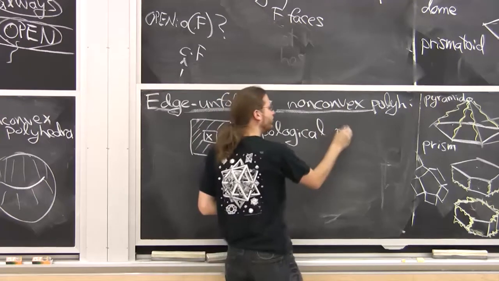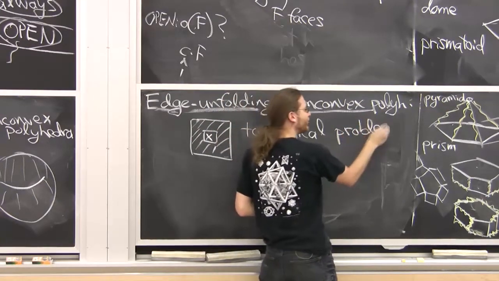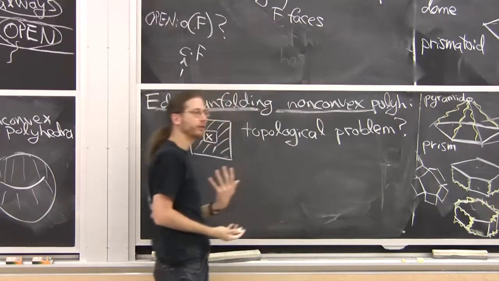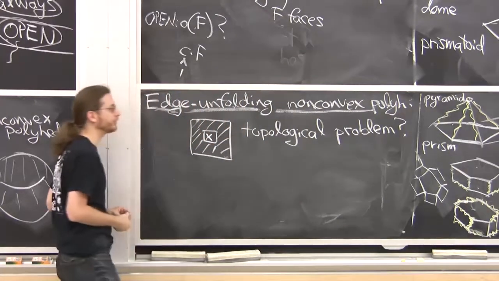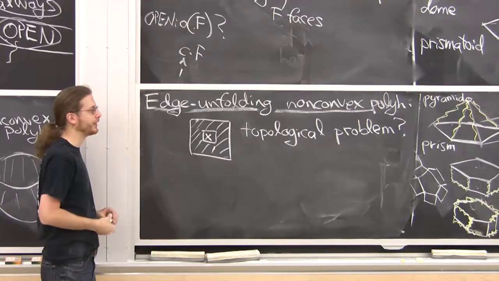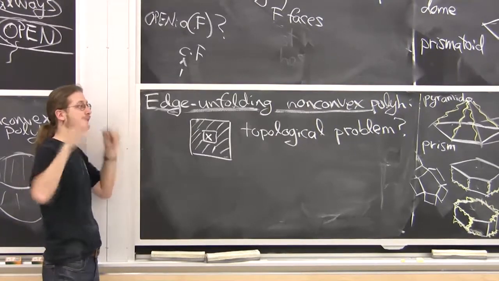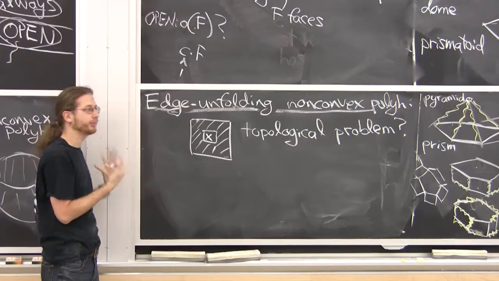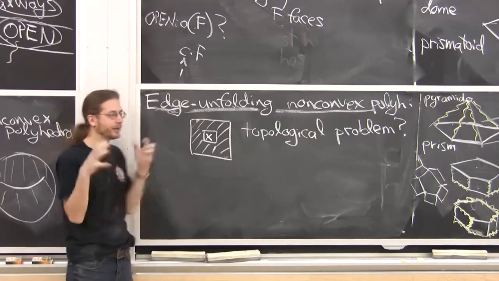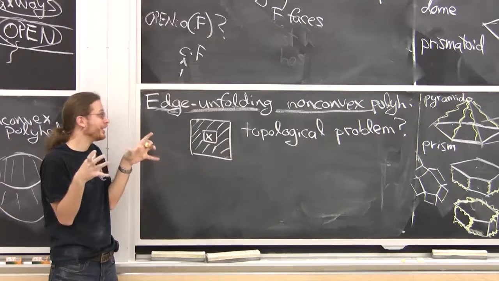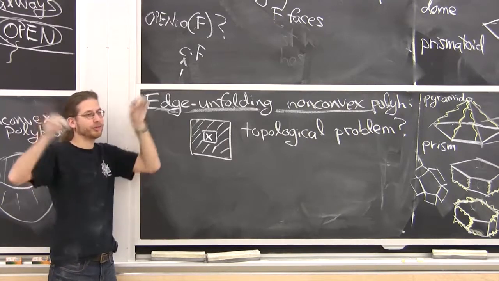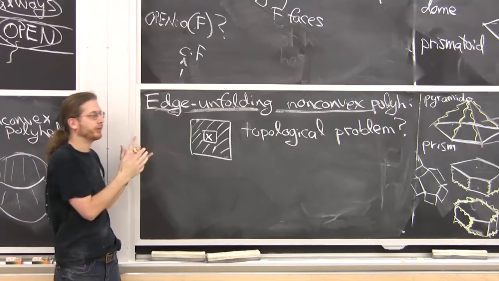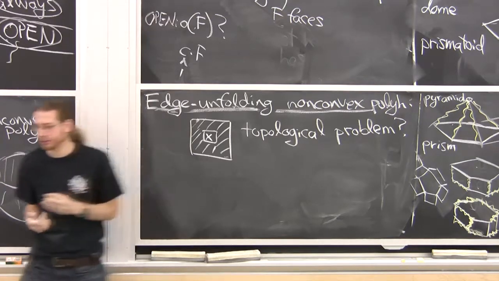And you might hope that if I looked at polyhedra that are topologically convex, maybe those would unfold by edge cuts. Topologically convex means that if you just move the vertices around but preserve the edge structure, then it becomes a convex polyhedron. In other words, I take a convex polyhedron, which we think maybe has an edge unfolding, and then I just pull the vertices around, but preserve all the faces. Then can you edge unfold those? And the answer is no.